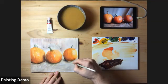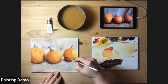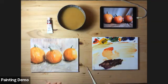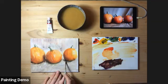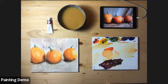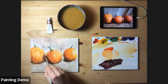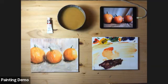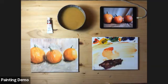They need a lot more work, but I'm much happier than I was a couple of minutes ago. So. Now, because of time, I am going to have to stop there.